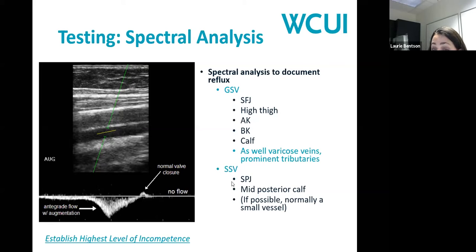With our short saphenous or small saphenous, again, it can be very difficult to obtain a waveform. It's much easier to see in transverse than to turn on sag and take a waveform when they're really small. Sometimes they can be about 1 millimeter in size, 1.5 millimeters in size. It's really difficult to get a waveform. So it depends on your protocol. Perhaps the doctor would be okay with you not wasting so much time on that because it is so small.